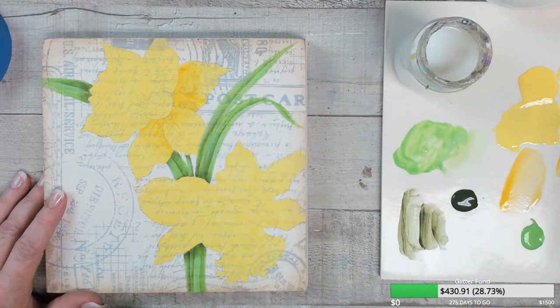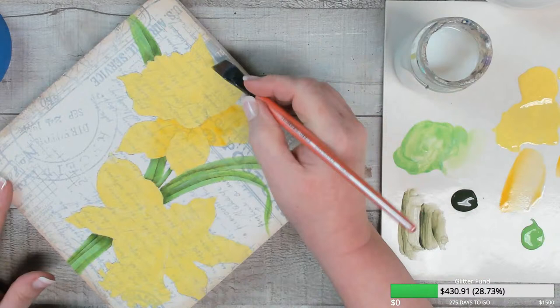I do love this saffron yellow. Oh, they can't hear it. It would have been funny. That squeaky toy.